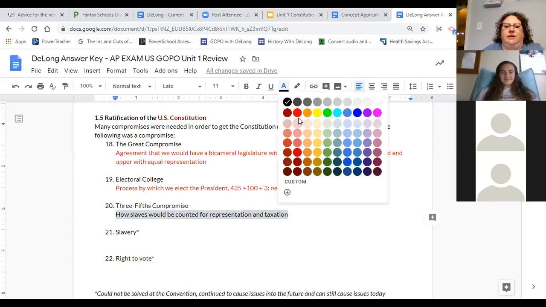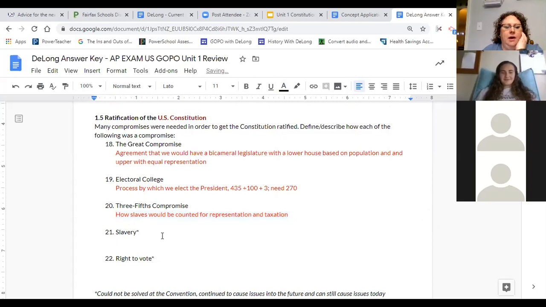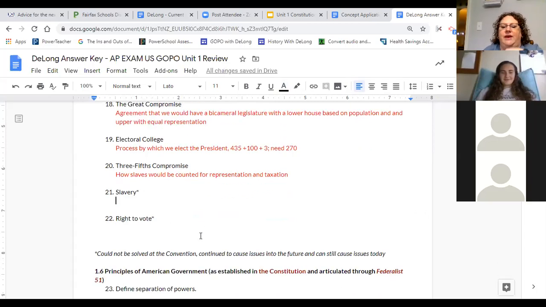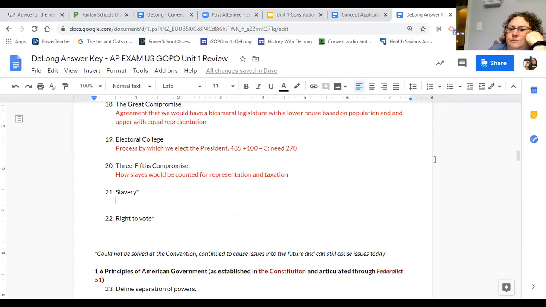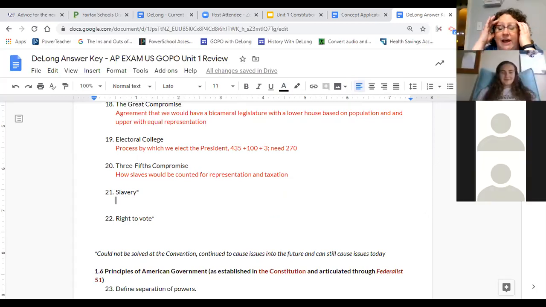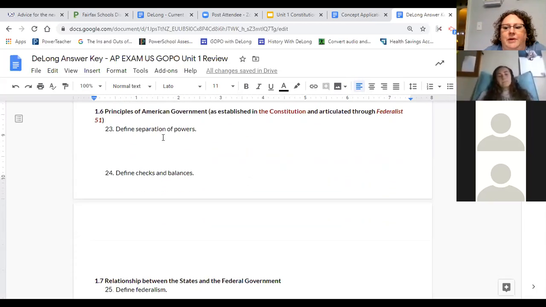Literally one of the worst things I can think of. Slavery, basically the Constitution decides what, okay? This is where we kind of, these two things, they still discuss later. They do decide that they're gonna end slave trade. Sorry, had a little brain freeze there for a moment. All right, this is the stuff we really want to focus on.